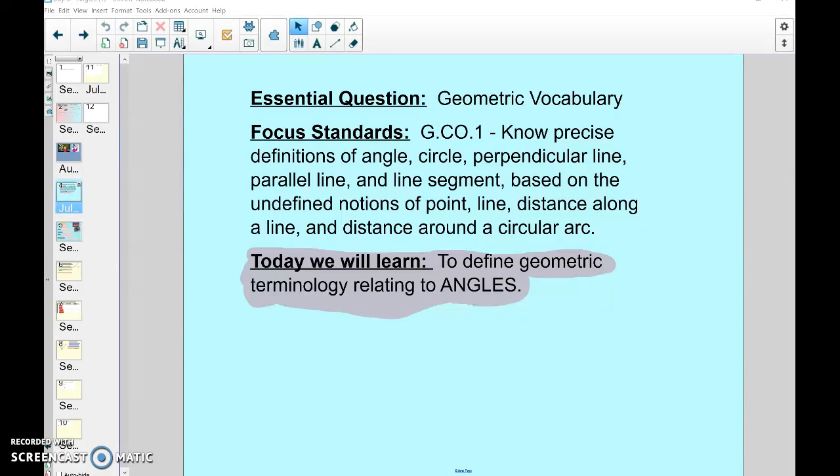We make these videos every day for whenever you guys are absent and need to get caught up, or if you just want to review something. This particular lesson is on Unit 1.1, Day 3, Angle Vocab and Types, and it should say that at the top of the paper that you're copying all this down onto, so double check, make sure that's the right one.